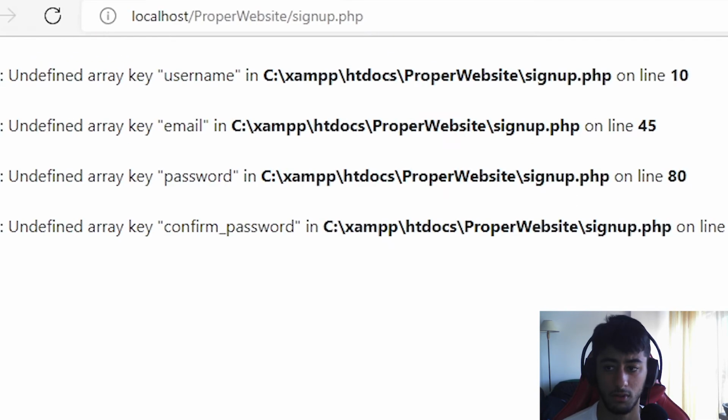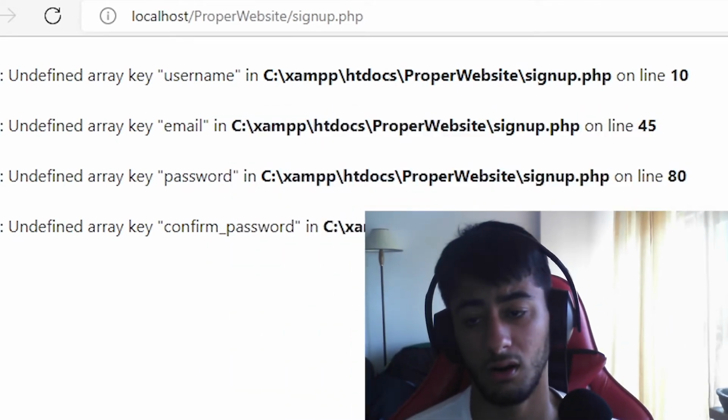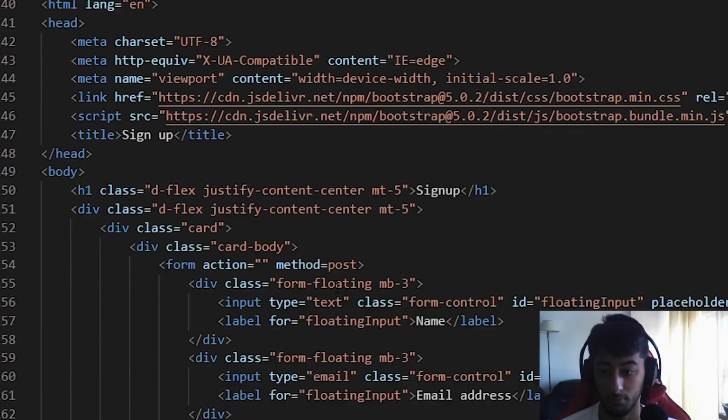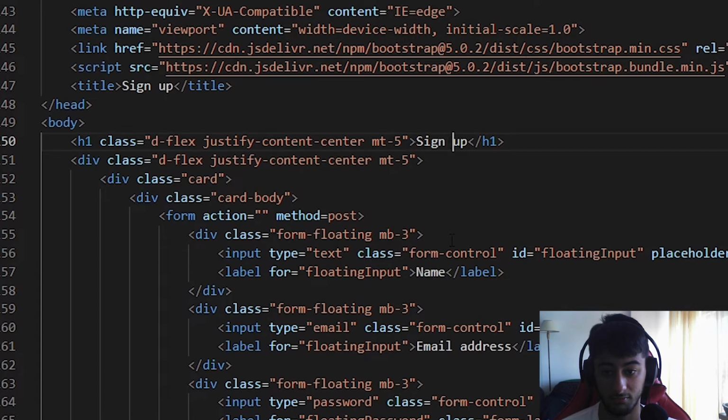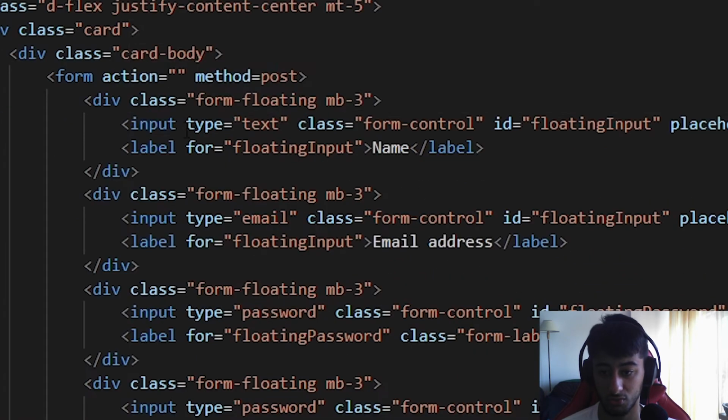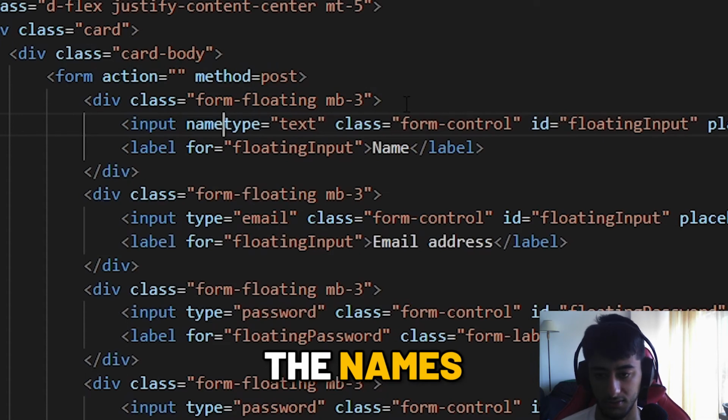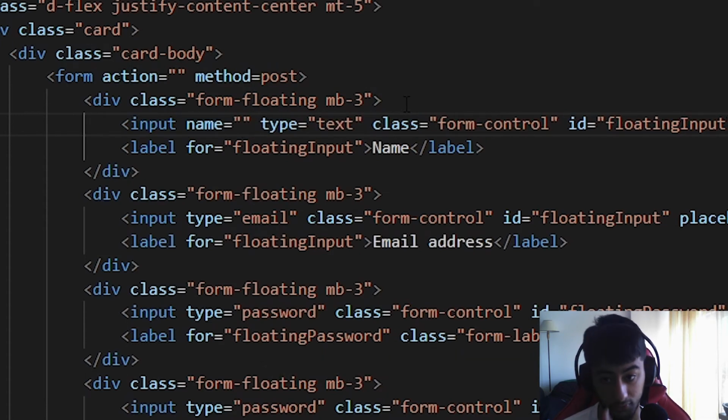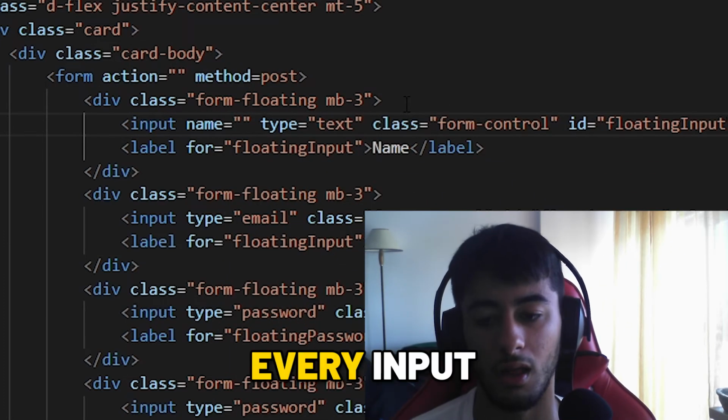Now we submit. Yes, we got a lot of errors. And they are all the same errors. Why is that? Because you did not make the proper changes in your sign up form. And those changes are, one of them, having this space after the sign, okay? Another thing that you also need to do is applying the names. I've already showed you in the contact form, but you need to put a name in every input.